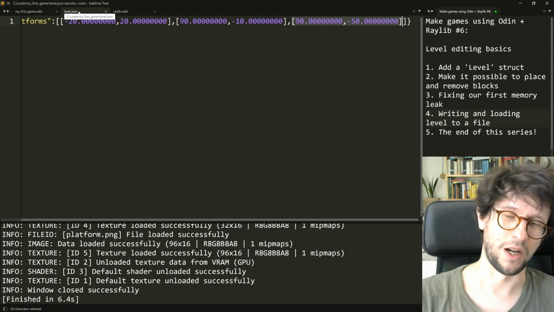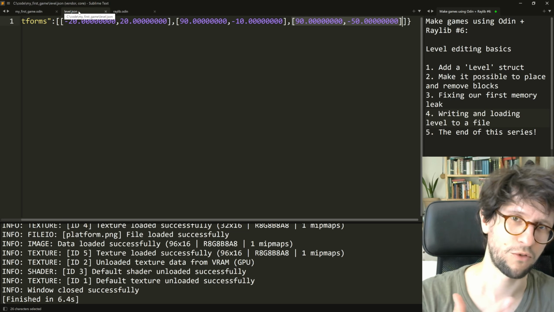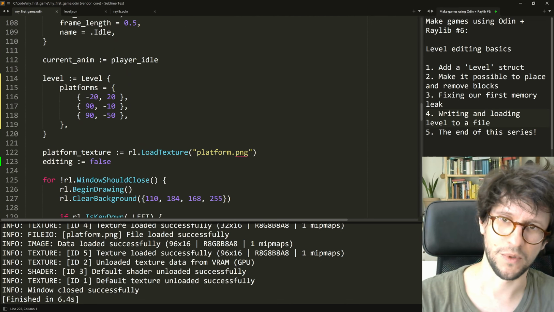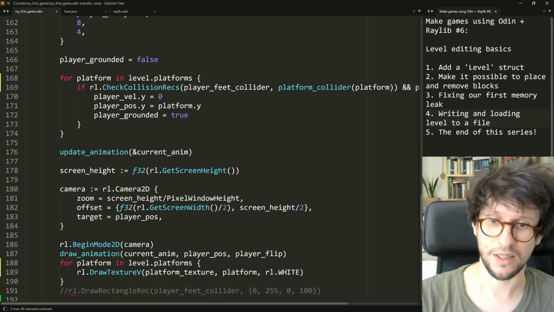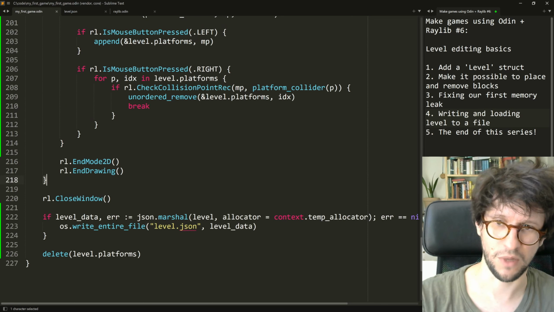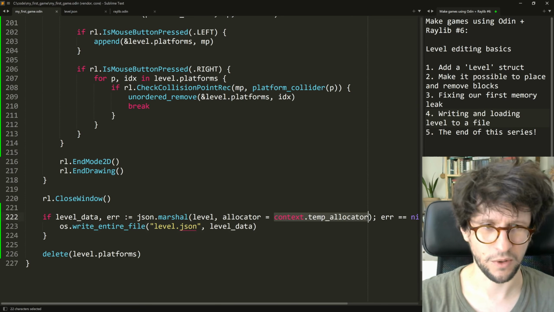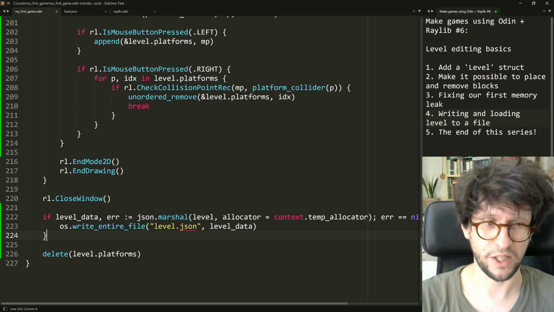I like doing this where I first write it out and check that whatever it wrote looks nice, and then after that I can try to read that stuff back. So I write some throwaway data into there, which is my hard-coded standard level, written when it shut down the program, because this code is run just before the program finishes, just after our main loop is done. After you close the window, this will run. A note here about the temp allocator is that when you're sure that you don't need anything in the temp allocator anymore, you can free everything in it.